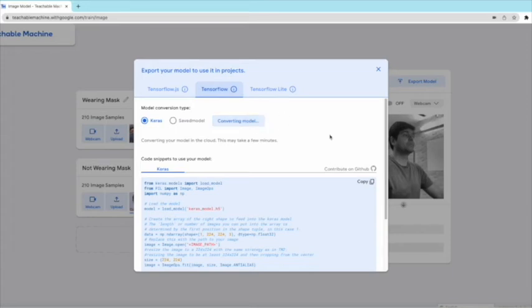So these are the steps for training your model. There can be n number of use cases, and n number of trainings which you can carry out using this tool, as quickly as possible. Like you saw, it took just about 5 minutes to complete training on this many images, and the classification of masked and unmasked was so accurate.